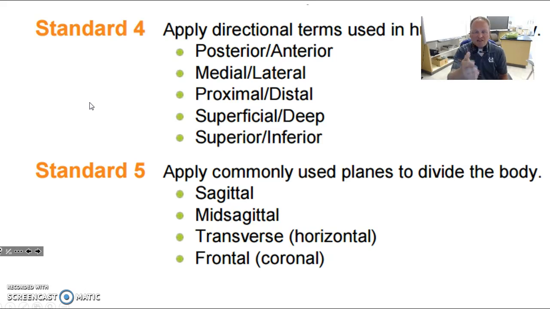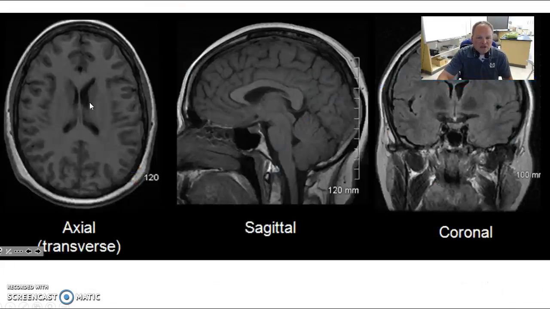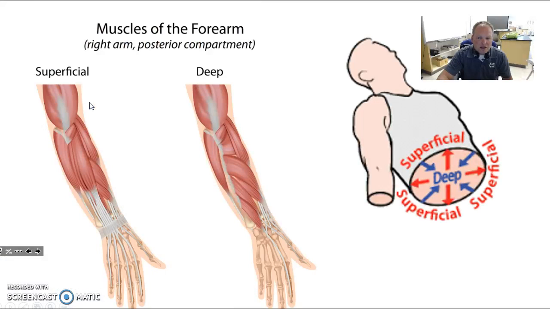The last one we have is superficial versus deep. I'm guessing you probably already know what that is, but I've got some pictures just to guide you on your way. Superficial is on the surface of. Deep is deep. Okay, so let's show you a picture of this so you can see superficial versus deep. In class, we're probably only going to tackle the superficial muscles, the ones on the surface of. But if we move my pectoralis major and my deltoid and my biceps and my triceps, then you have all these secondary muscles or deep muscles, the ones that are underneath it.